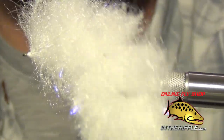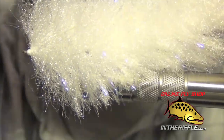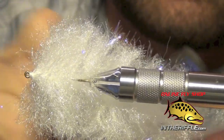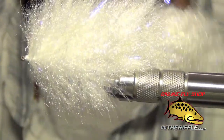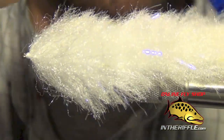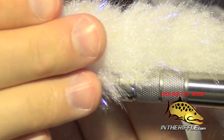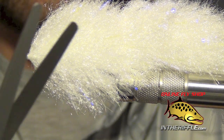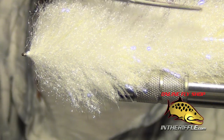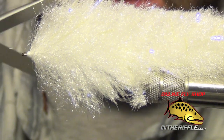With this synthetic fiber you can actually brush it pretty hard and not hurt it — it is pretty durable stuff. Just pick out any loose fibers and comb it all back. Then you are ready to start to trim the fly. You want to trim it to the shape of a fish: a wider profile, a taller profile, and then skinnier on the sides. I am going to use the Petygene long loop scissors for this. It is just a little easier to use a longer-bladed scissor to get those nice long even cuts.